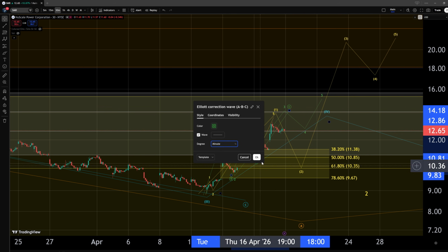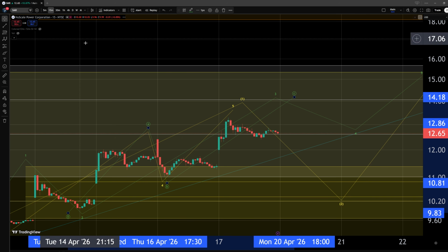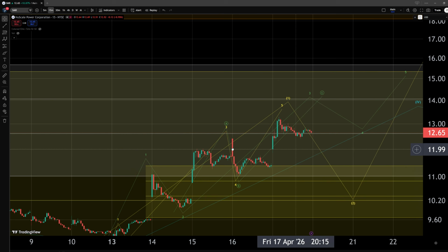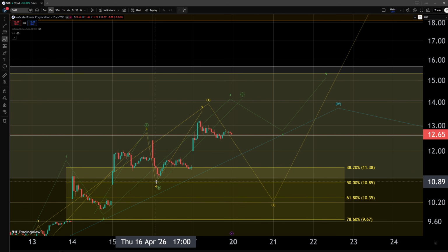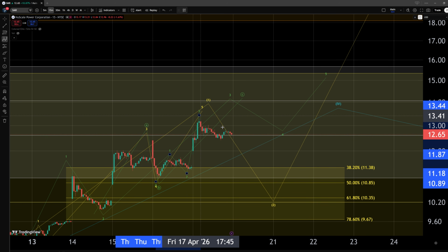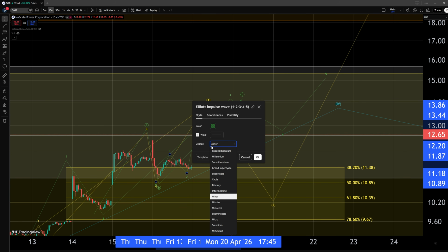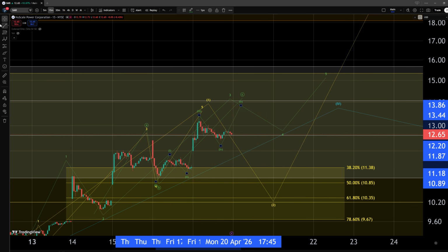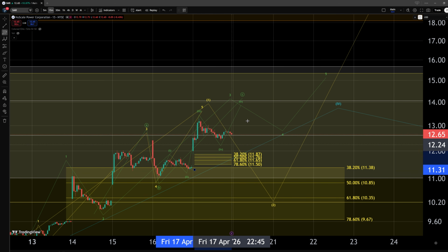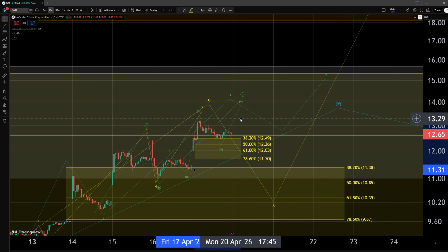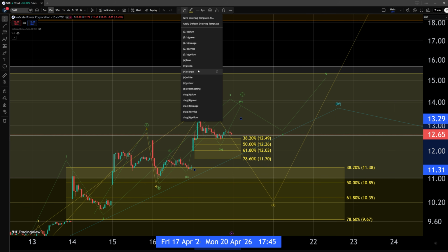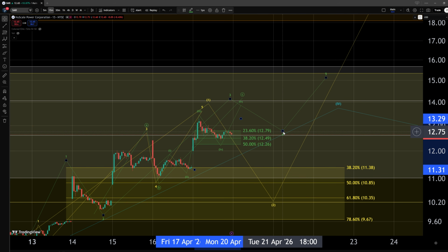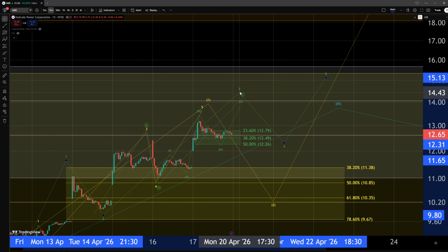and within this wave C itself, I would of course be looking once again for a 5-wave pattern as always, where I might actually prefer the idea of an impulse within this wave C, so I would have this to be a wave 1 up, a wave 2 down here, a wave 3 up, a wave 4 down, and a wave 5 to the upside, and I would be looking to hold the levels of support in the wave 4 down to the 50% retracement, so we are talking about the $12.3 level. As long as we hold this area of support, we can still expect extensions within this structure in a wave 5, and if we manage to build it, I would then be looking for a follow-up wave 4 correction and a wave 5 to take us to even higher prices within a large leading diagonal.